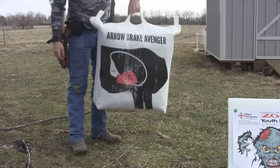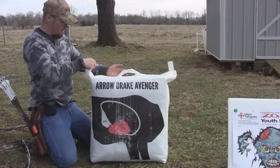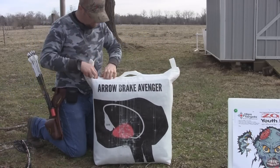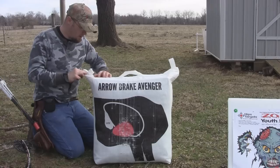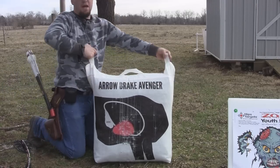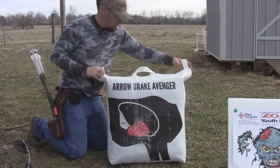It's got a handle on top and it's pretty lightweight for as big a target as it is — not real hard to maneuver around. It's got a couple of loops on the top to hold it up if you want to hang it. It's also got a good sewing job on the top here — it's doubled over with a really good reinforced area right at the top. So when you hang it, you're not going to rip this top out. Same way with the handle — it's sewn in there real good and it's not going to rip out.